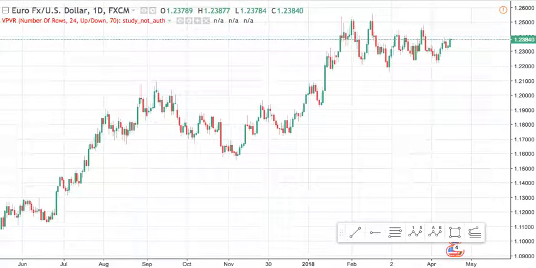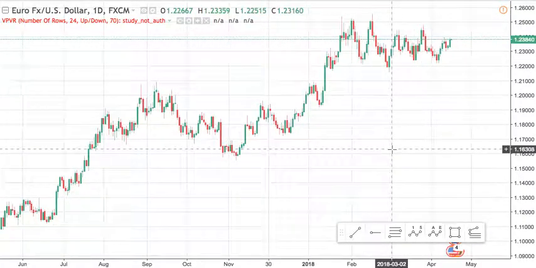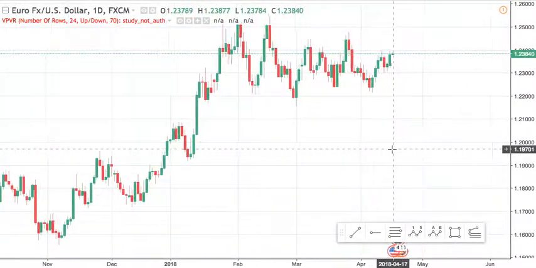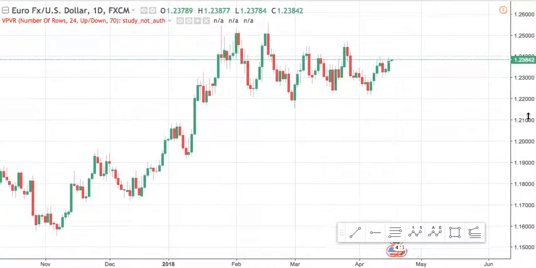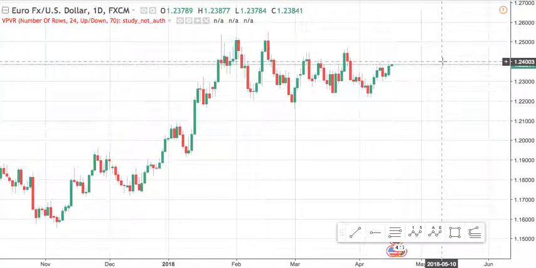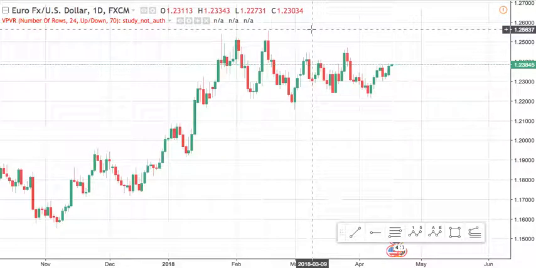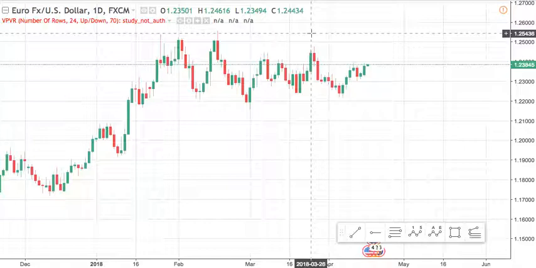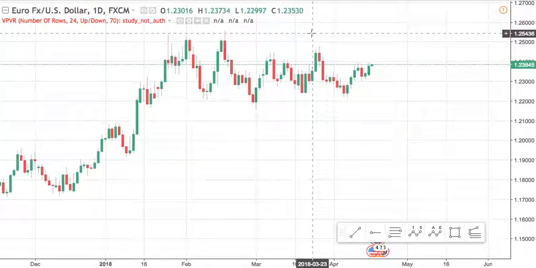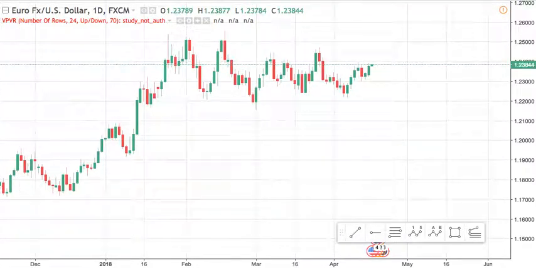Now they do work, but what I lacked was the understanding of the basics. When you understand the basics, the stochastics and MACDs, those have more use in your trading. You're able to analyze them properly when you understand the basics. And what are the basics? The basics is price action. All indicators are based off of price action. I've heard this so many times, and I failed for years to understand what this meant.